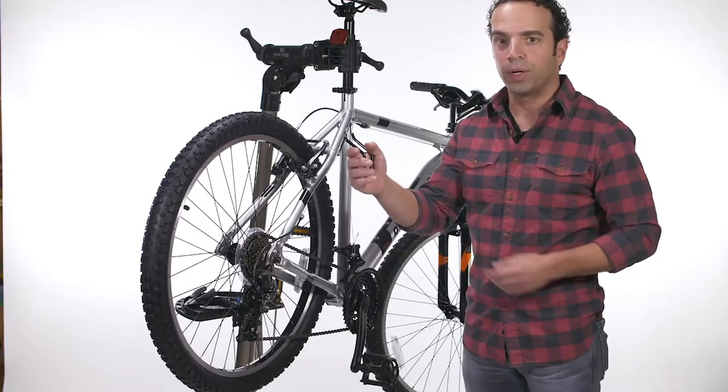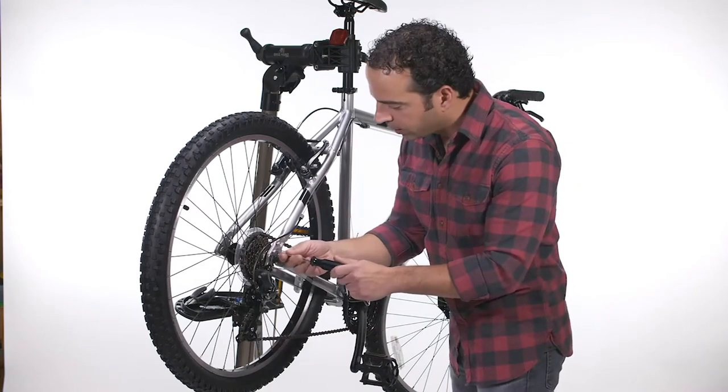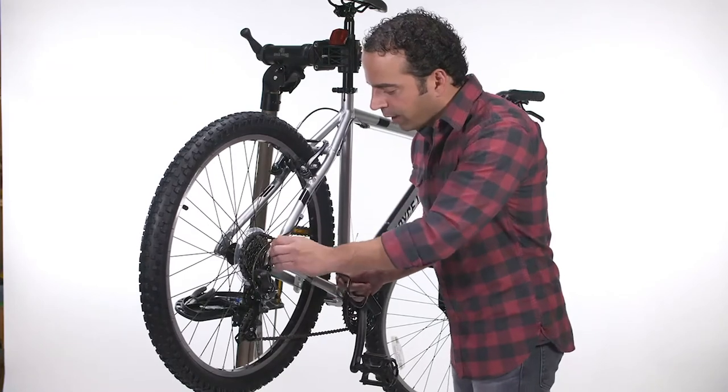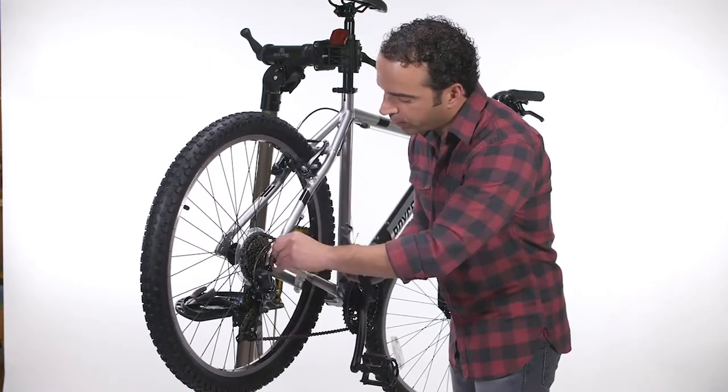Make sure you put in a derailleur guard. Use a Phillips head screwdriver and take these screws out. This would help in case of a fall on this side of the bike. It'll protect the gears.